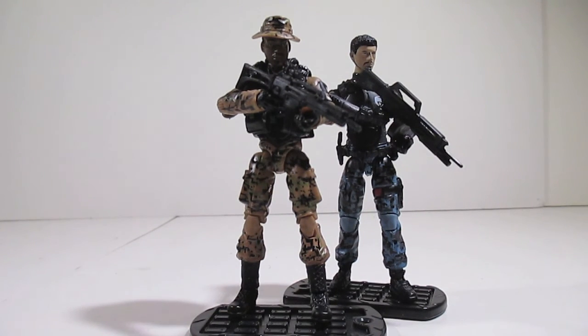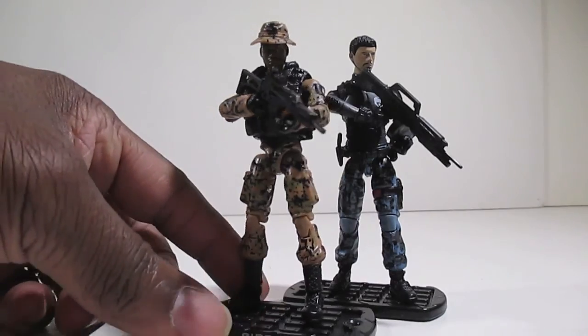And then you always hear, oh, it's a great figure. You know how many 25th anniversary figures can't do this? Let alone aim that thing the right way, let alone aim a pistol the right way. So, it's one of those things.